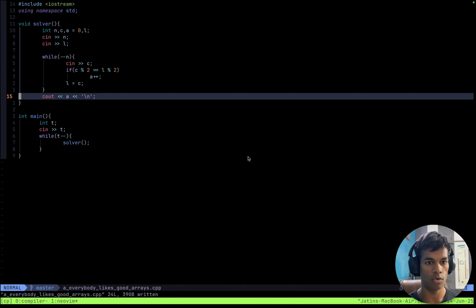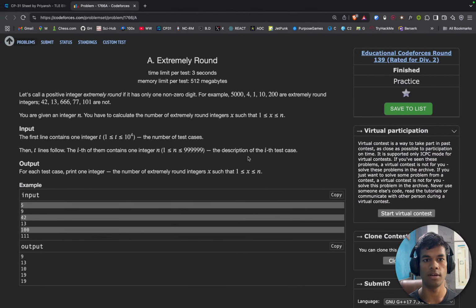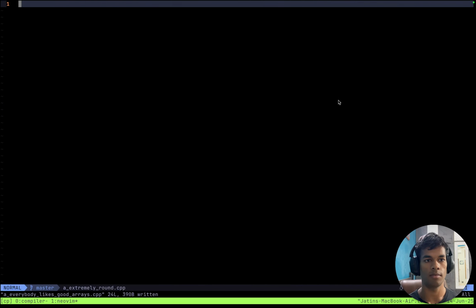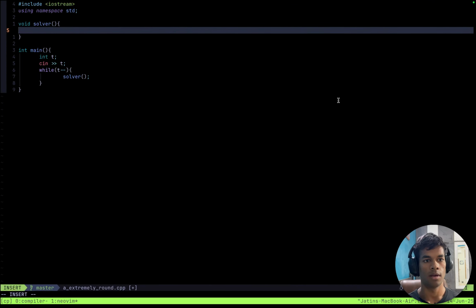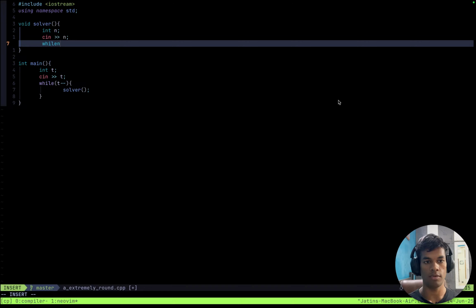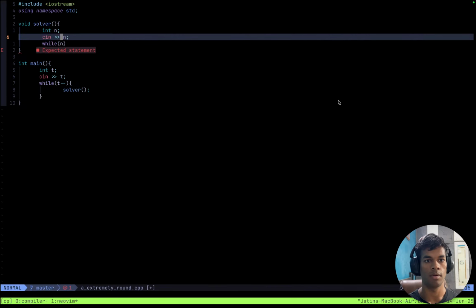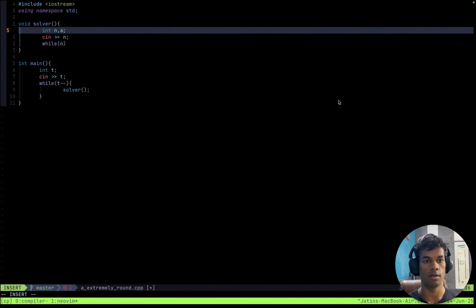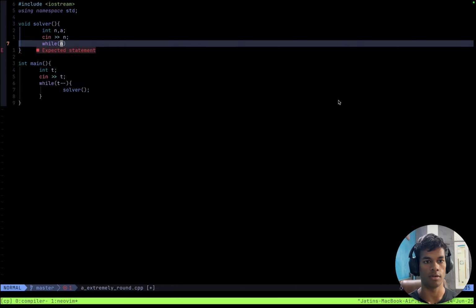That is doable. Wait, I didn't click this extension. C++, take in the integer n, cin n, and while we have an n, right? And let's say here a for answer.